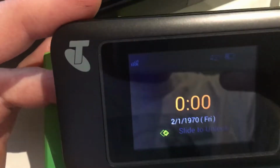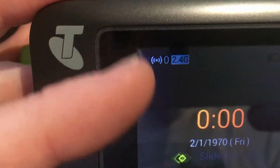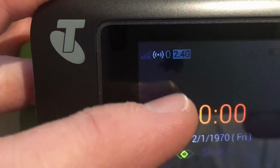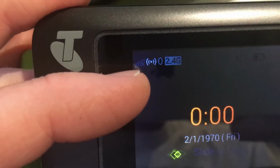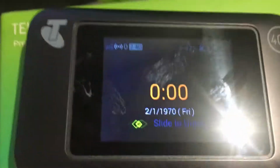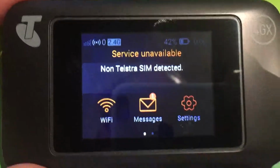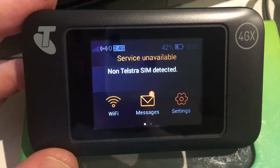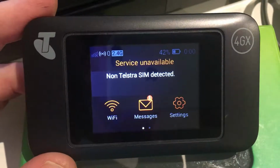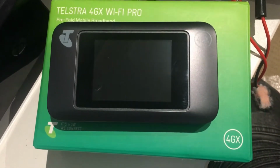Okay, and you can see here that the 4G signal has a cross through it, which means it doesn't have a signal, it's not accepted because the SIM card is not supported. Non-Telstra SIM detected. So it won't work until you unlock it or insert a Telstra SIM. The next step is to get your unlock code from cellcorner.com.